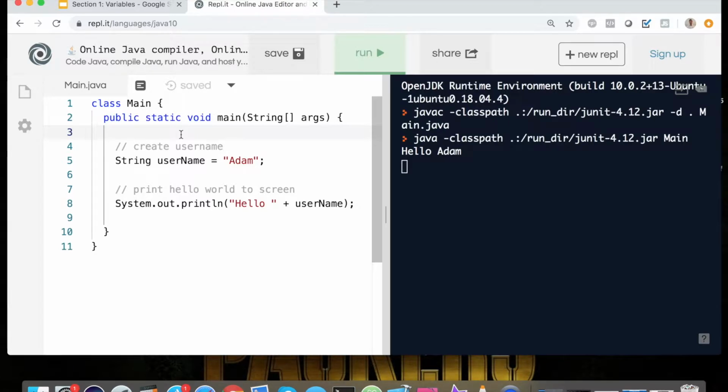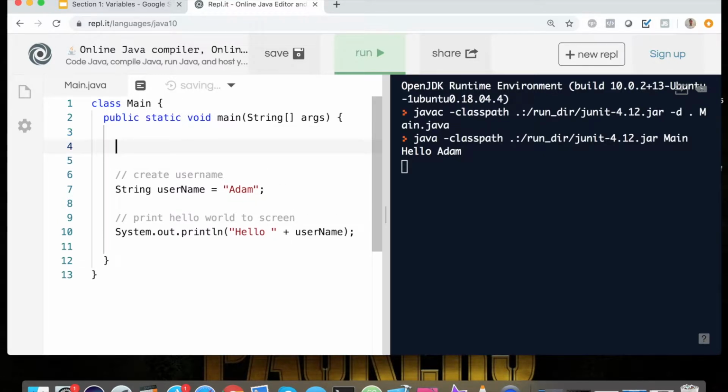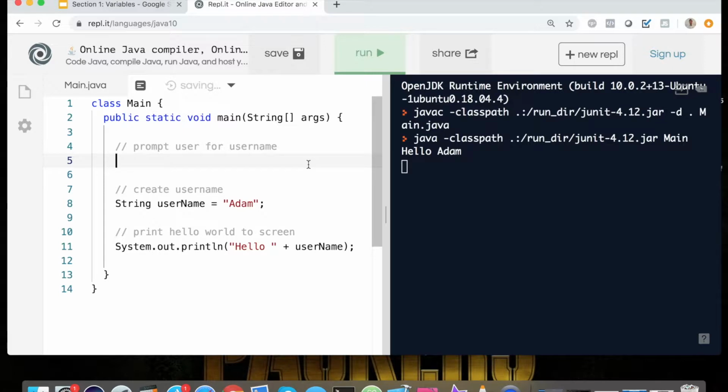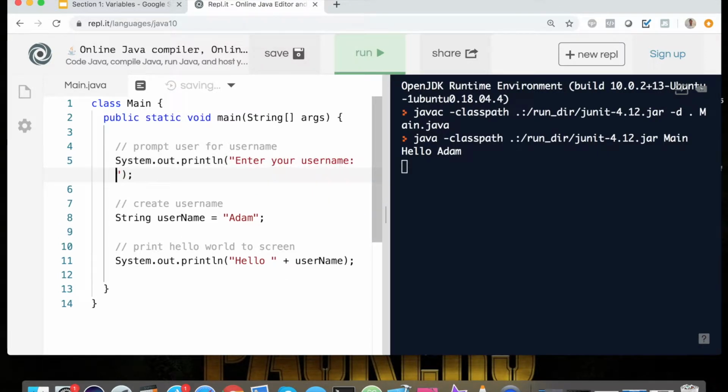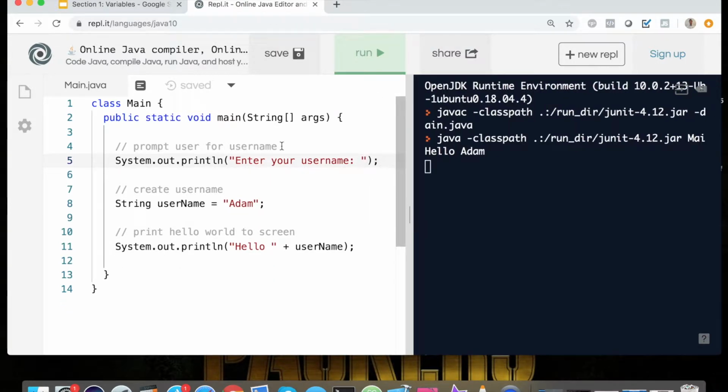Well, let's imagine our example program again, like logging into Facebook. When you log into Facebook, it essentially prompts you for your username and password. So let's go ahead and try and simulate that same functionality here. When the user logs in, we want to prompt the user for a username. So to do that, we're just going to print to the screen, and we're going to say system.out.println again. And then what do we want to print? We'll just say enter your username. Okay. Give myself a little bit more space so it's all contained in one line.